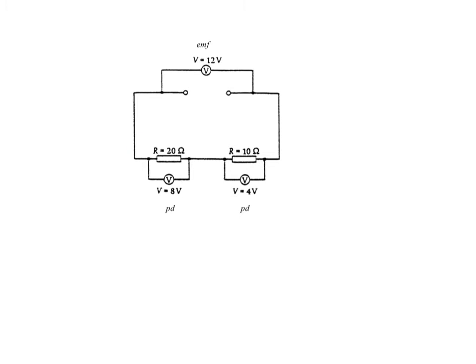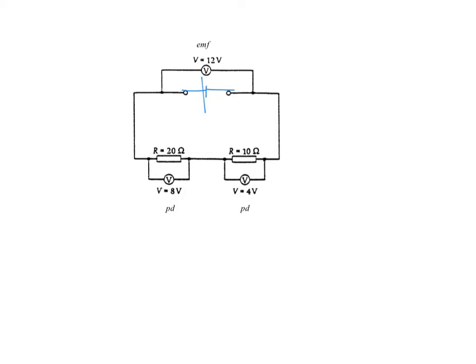Okay, for example, let's say you have a cell here. They didn't draw the cell here, so I add the cell here. And we connect 3 voltmeters, one across your cell, one across this 20 ohm resistor, another one across this 10 ohm resistor. Right? So what you will get is your voltmeter will show you 12 volts, 8 volts, and 4 volts. So what does the voltmeter actually show you? The voltmeter actually shows you difference in voltage. Why? Because your voltmeter has 2 terminals, and you need to connect both terminals in order for your voltmeter to show you a reading.